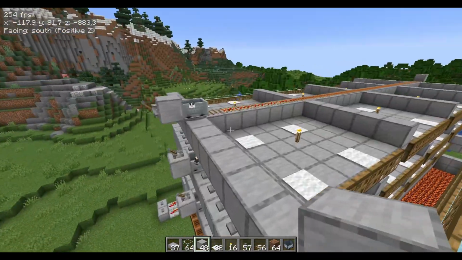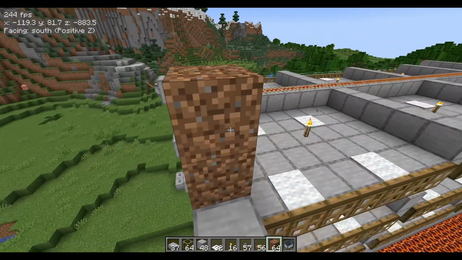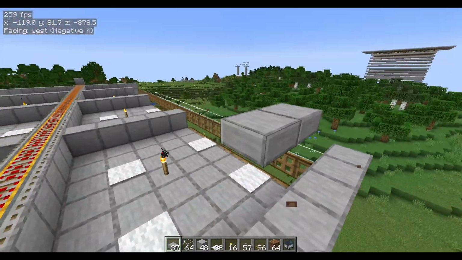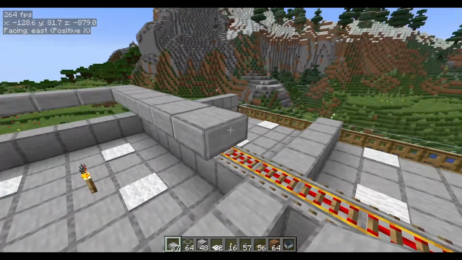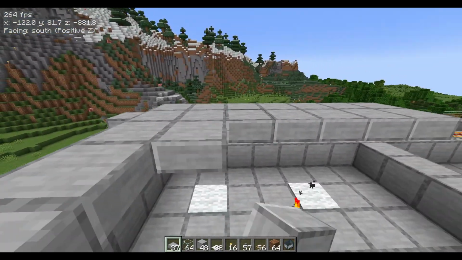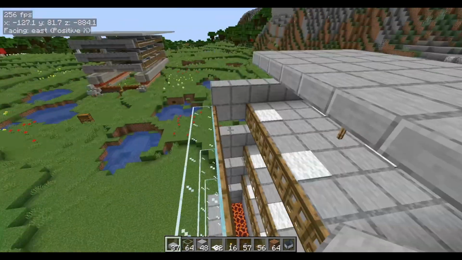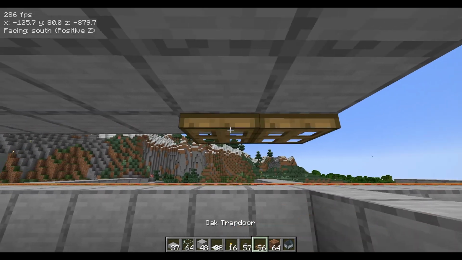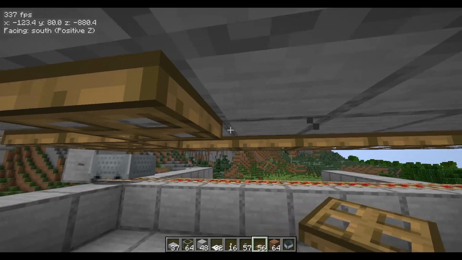So now we're going to start adding in the roof. I'm going to place a temporary block here and also over here. I'm going to put a slab on top of here, and I'm going to start filling this in, and this will be in the shape of the spawning area, so the mobs will be able to spawn in this section here. So I'm just going to fill this in here. Now if you've done multiple layers like me, I'm going to put the trapdoors in now, and we're just going to put them in on top of these slabs, below the slabs I mean.